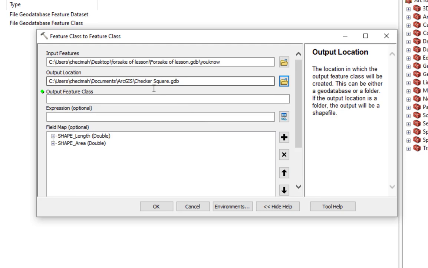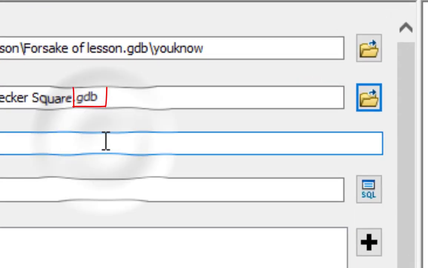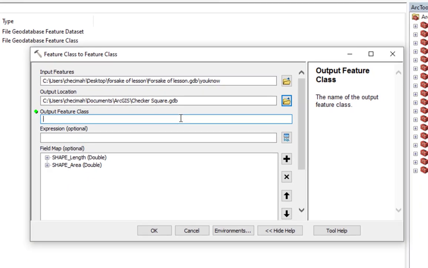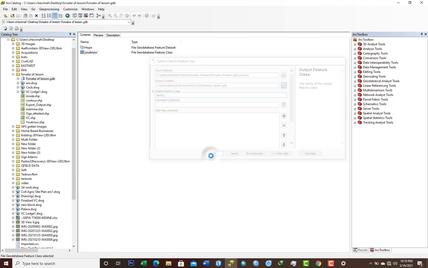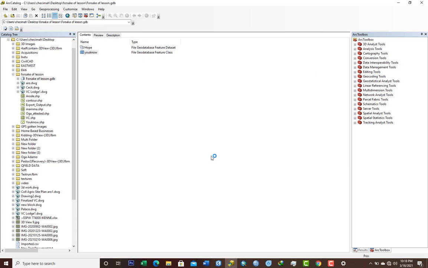Let me see now. If I select this one, then whatever you see, can you see I selected the checker square. You see they put .gdb. Then let me now name the output feature. Let me choose testing. Now press okay.